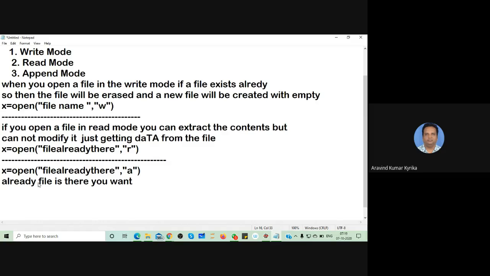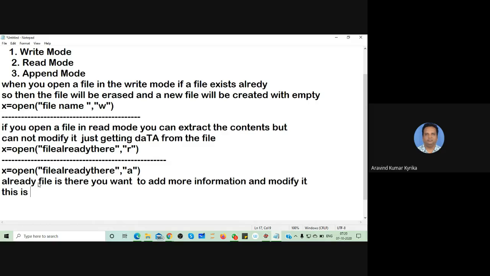Okay. Already a file is there. You want to add more information and modify it. This is a good mode.